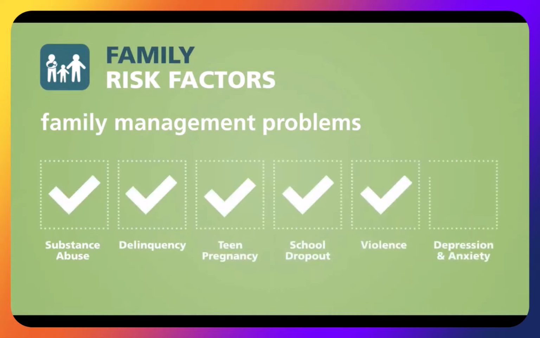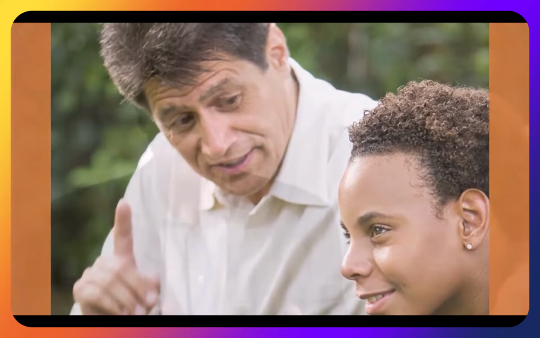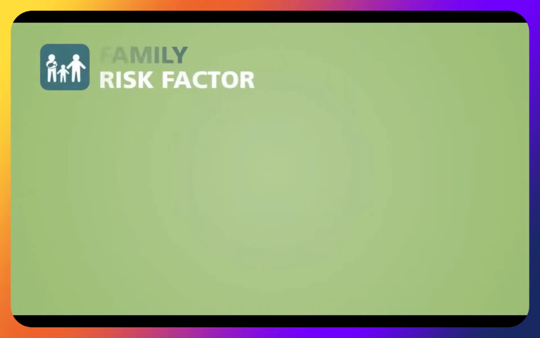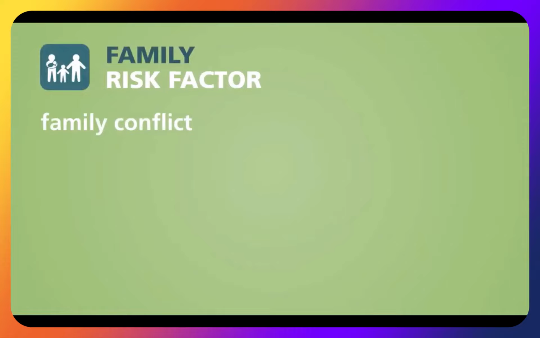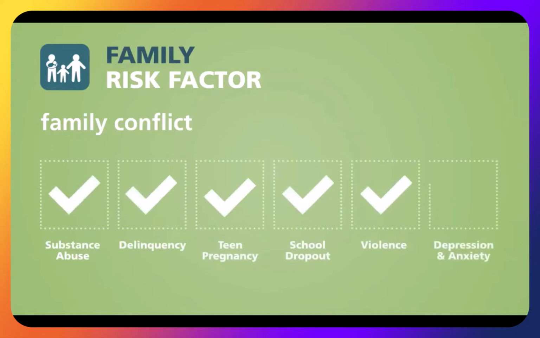If we can just help parents do a better job of setting clear expectations for their kids, monitoring them in developmentally appropriate ways, and being consistent and moderate in discipline, we can reduce risk for all those health and behavior problems. The third risk factor in the family area is family conflict. All families have conflict, but what I'm talking about is extremely high levels of conflict where people are shoving or hitting or shouting at each other a lot. We know that in families where there are high levels of aggressive behavior and conflict, children are at an elevated risk of developing problem behaviors.